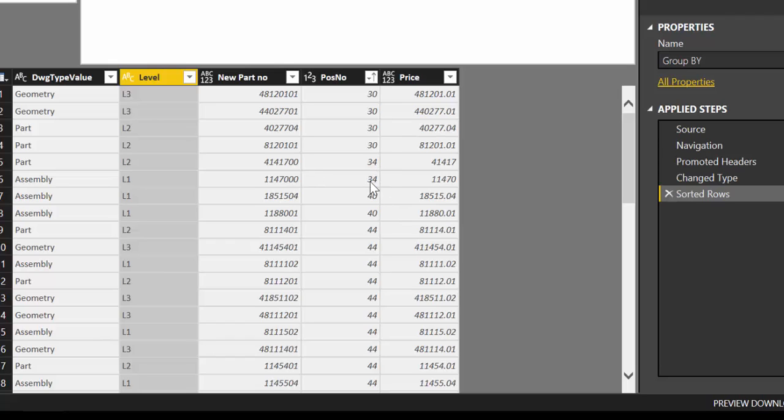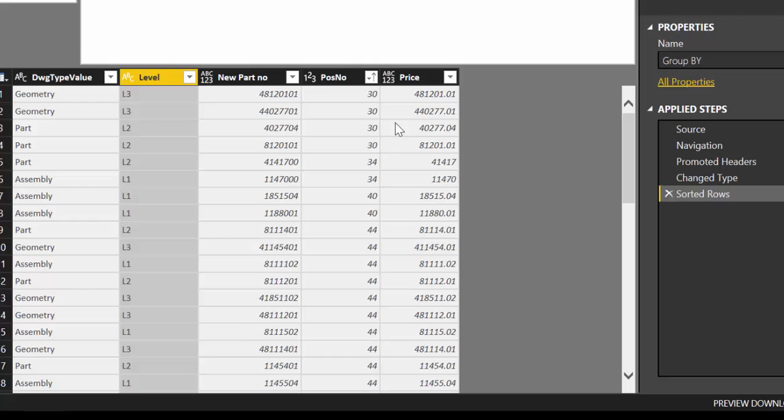Position number 34 has, let me see, level 1 and level 2, and so on and so forth. This is only useful looking at it, but we need to be able to have a column that tells us that that is the case.